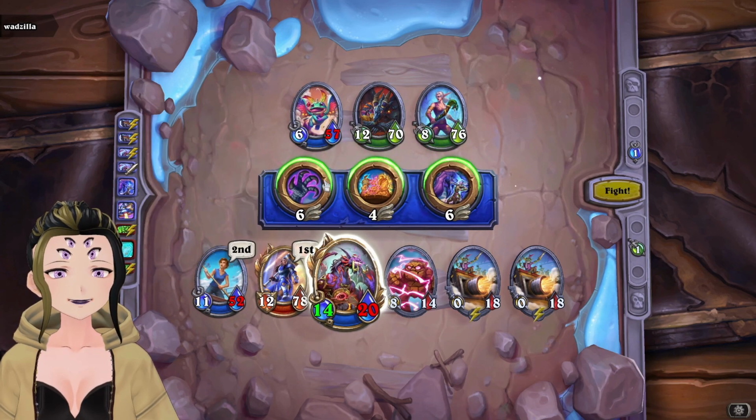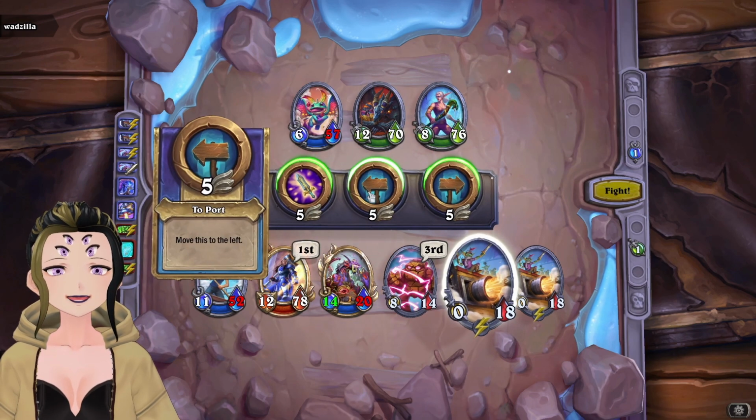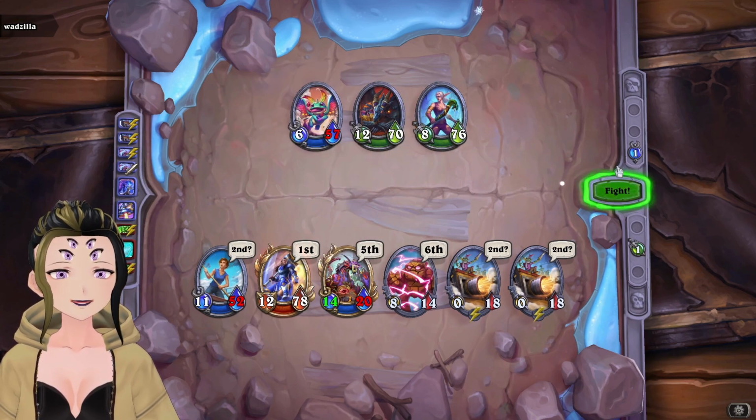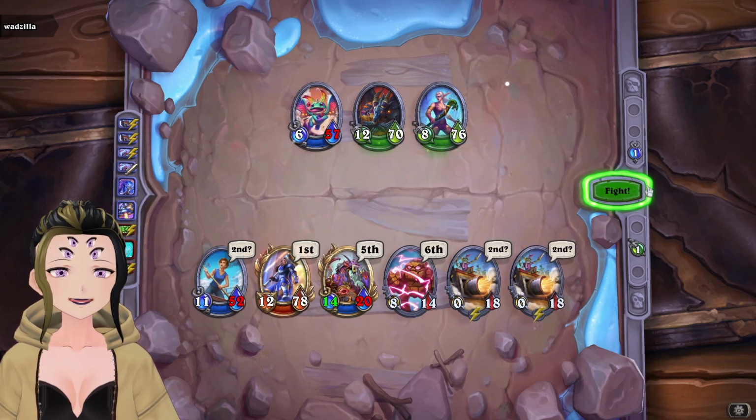Put up a taunt just in case. Then we'll attack, or hope that actually goes through, because that's free 40 damage. And then attack into the Sinestra. Hopefully we'll be able to kill the Sinestra here no matter what. Healing up the Kazakus a little bit too.